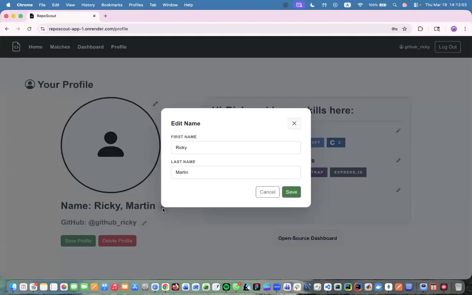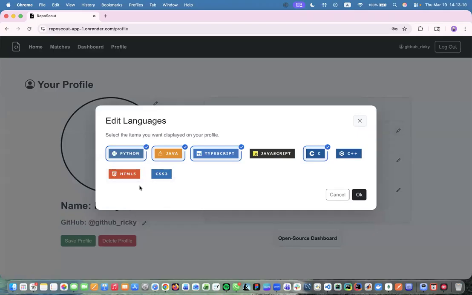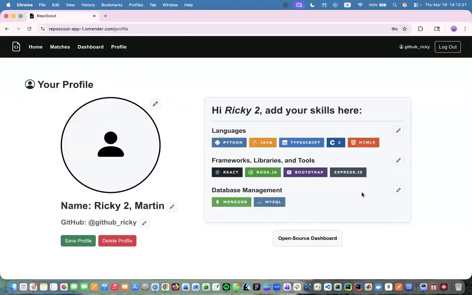If I wanted to update my name, then the name would be updated. Same with the GitHub. And then here also, if they learned a new technology, a new language, they can register that here. So let's say I became more proficient with HTML. I add HTML, and then that gets reflected here.